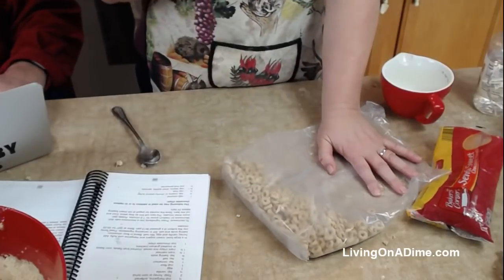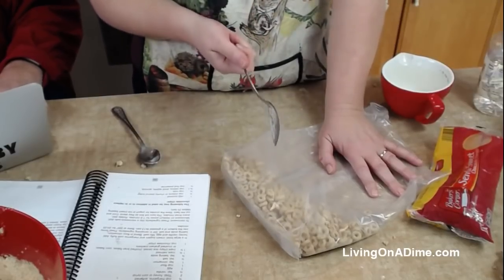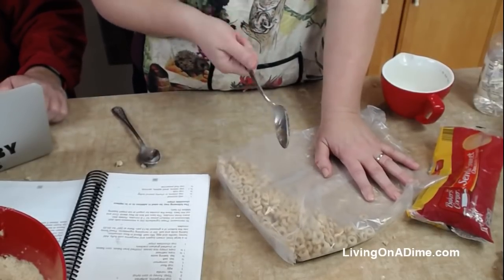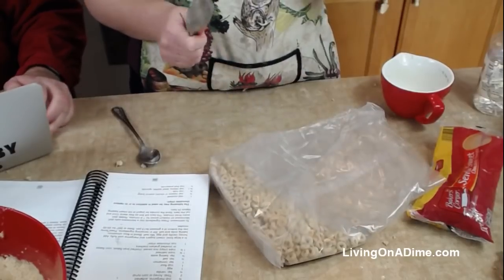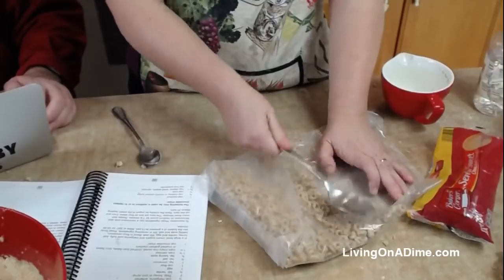Okay, so take your leftover cereal. Now, you can use anything leftover. Leftover graham crackers, crushed bran flakes, corn flakes, crispy rice cereal. I'm using oat cereal here. And just mash it up.